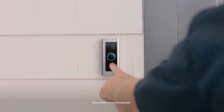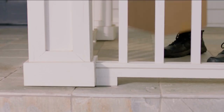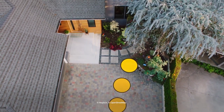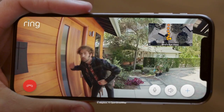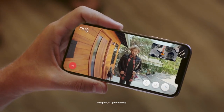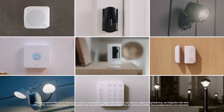The camera cleverly adds simulated colors to ambient light areas, making nighttime footage more decipherable. But here's the catch — it comes at a premium price. If budget is a concern, consider the Ring Video Doorbell Pro, still available at some outlets. It may not match the Pro 2 in resolution or aspect ratio, but it's a solid wired doorbell option that won't break the bank.